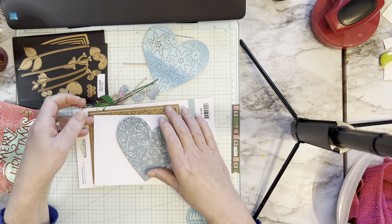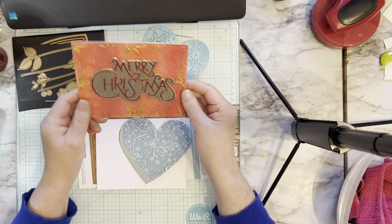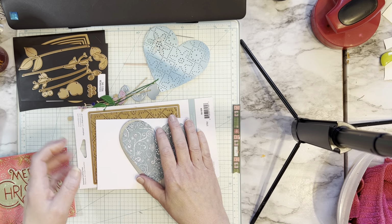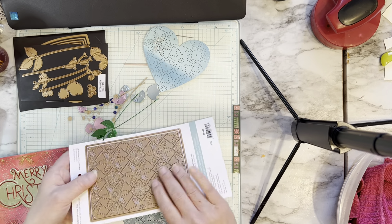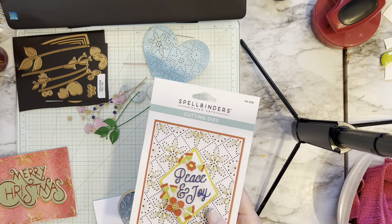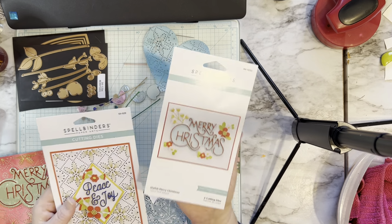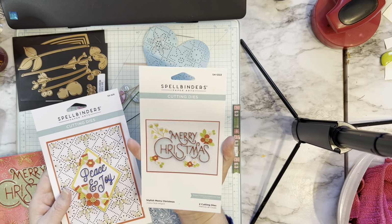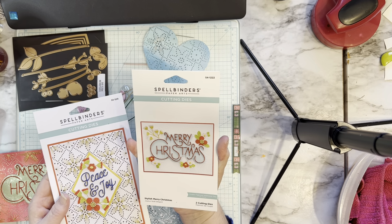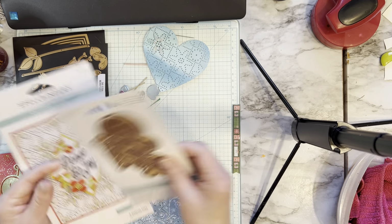So I decided to make a card inspired by this. I just got this die the other day, and I know a lot of you guys saw it in my video, and I might as well show you the other one. So here's the other die that I got. I'll just show you. It's just called Merry Christmas. It's not a stitched one. It's just Merry Christmas, so it's a shadow die.